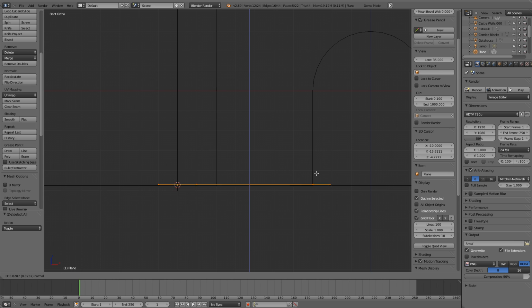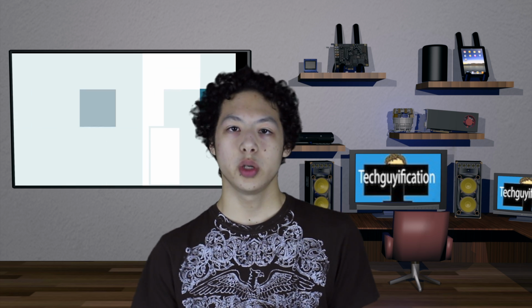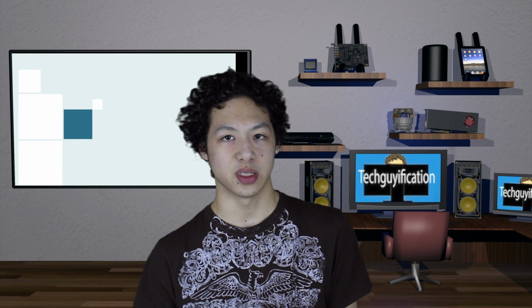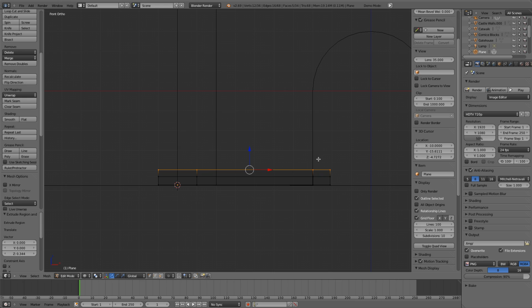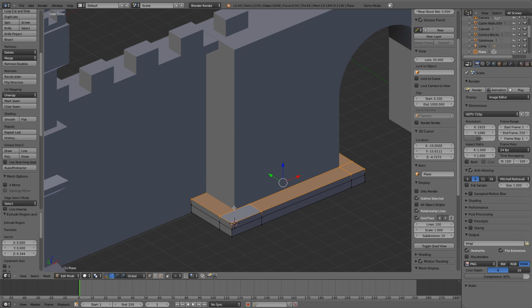Now go into wireframe mode by hitting Z on the keyboard, then Tab to go into edit mode, then go into front view by hitting numpad 1, and then press E to extrude and move them up a bit as shown. After you have done that, press E again and move them up about half as much. While still in edit mode, press Z to go into solid shading mode, and then select two vertices at a time and move them in until they meet with the wall.